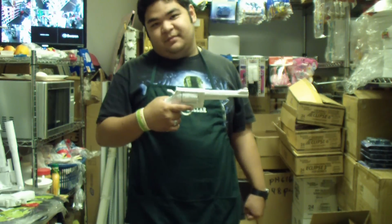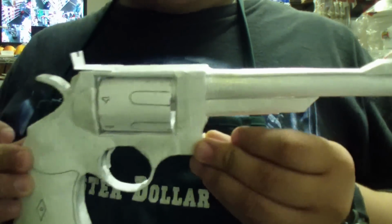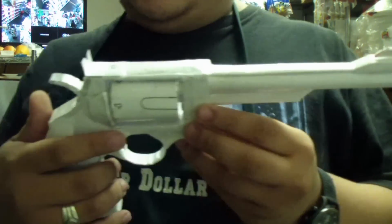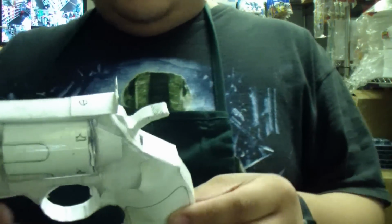I like it, it's probably one of my favorites. The Smith & Wesson Model 29. So, here's the question. Are you feeling lucky, punk? Probably not, but whatever. So here it is. This is not a request, this is just my own leisure. I actually made this just on my own. So this is pretty cool.